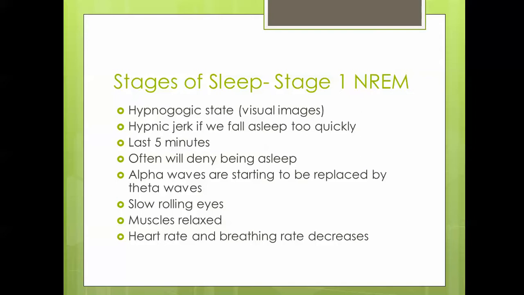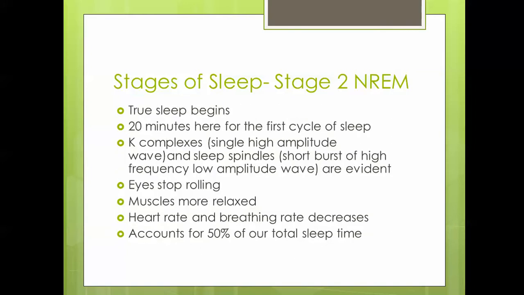The alpha waves start to be replaced by theta waves. So theta waves are quite medium in terms of both amplitude and frequency, so they're bigger again and slower again than the alpha waves. Tend to have slow rolling eyes, muscles become quite relaxed, and your heart rate and your breathing rate decreases. Stage 2 of non-REM sleep, this is when we say true sleep begins, and 20 minutes is spent here in the first cycle of sleep. It's different for the next few cycles.